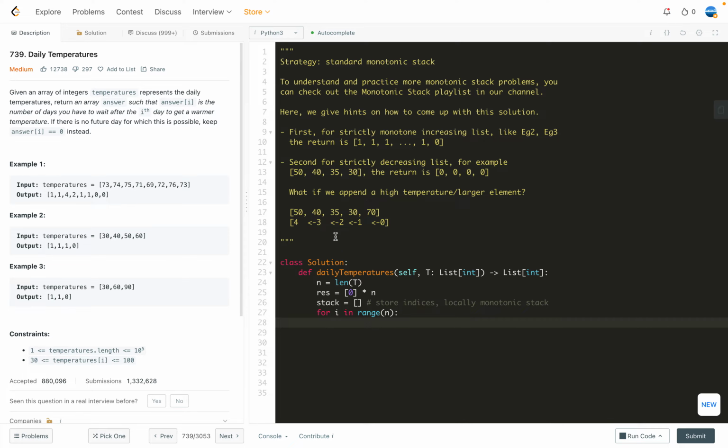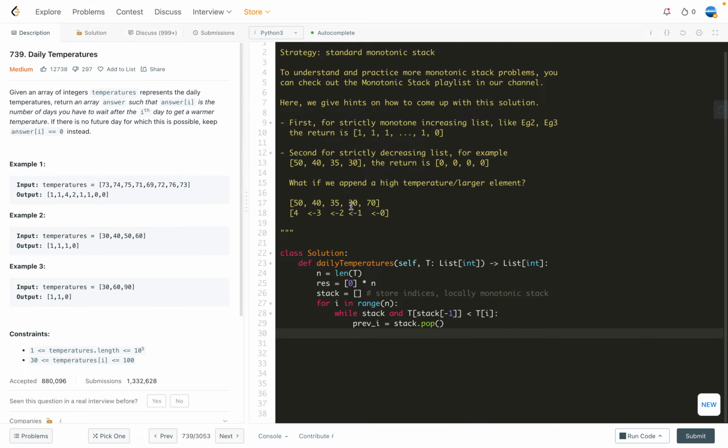So then if you have such situations, you keep popping from the stack, for example, for indices, right? And then you compare the difference of indices. So if the stack is not empty, you can check the monotonic relation, right? Well, stack -1: if the corresponding temperature is less than the current temperature, that is T of I, right? If this is the case, the previous index, let's call it previous I, would be stack pop, right?